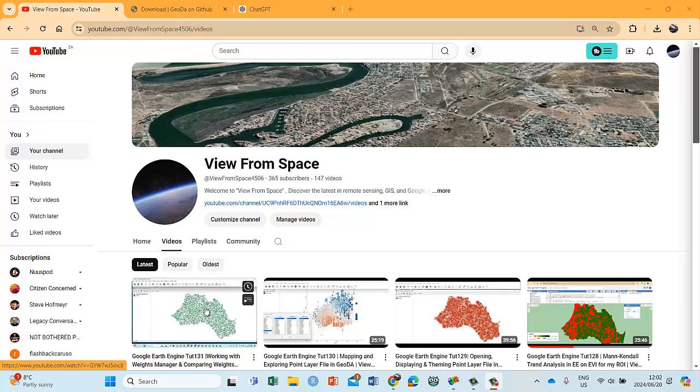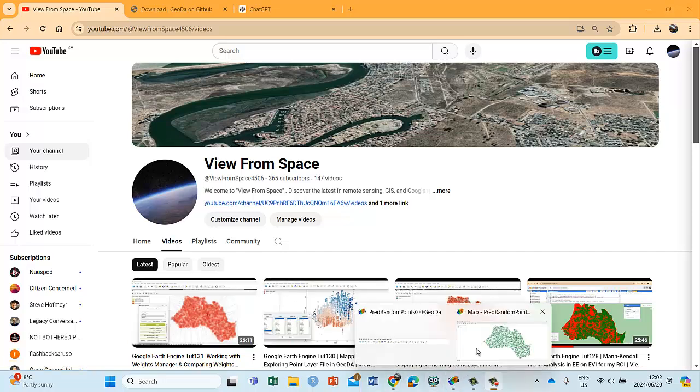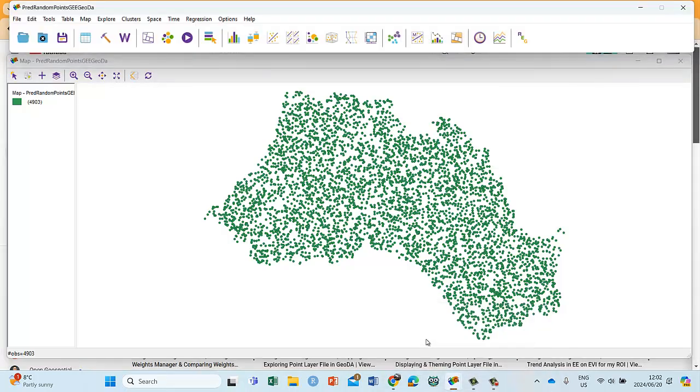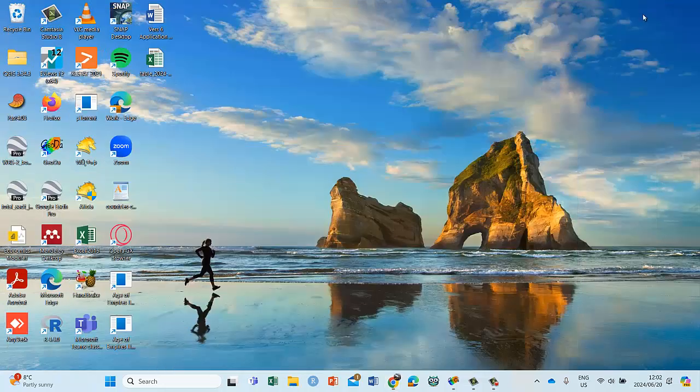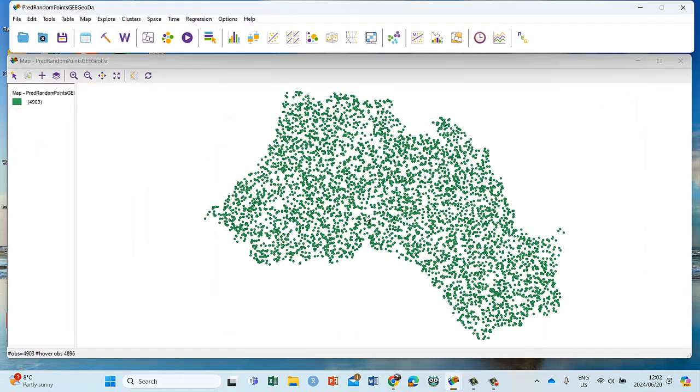So we spent a bit of time on the spatial weights matrix, and we generated a lot of different spatial weights. Let me just quickly minimize here and then open it up there. So let's continue with that.